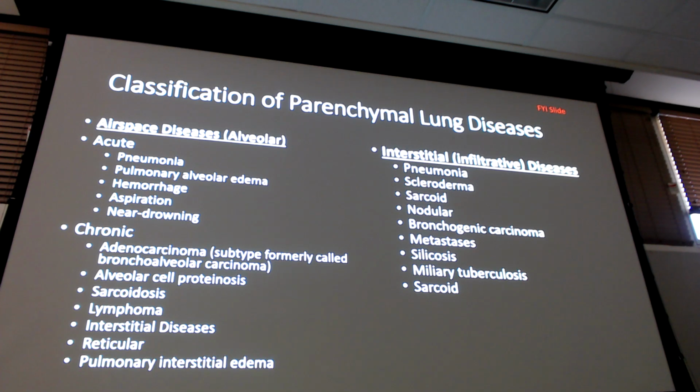These are all the possible diseases. We are not covering all of these. But you will see all of these throughout your course here and throughout phase 2 at some point. So these are all the possible things that could be going on. We will cover a couple of them, but there's too much to cover in this block alone. Where this helps you is when you get into pulm and other things: if you can read an x-ray and understand whether it's alveolar or interstitial, it narrows down your differential. So that's why it's in there. FYI slide, not testing on these things.